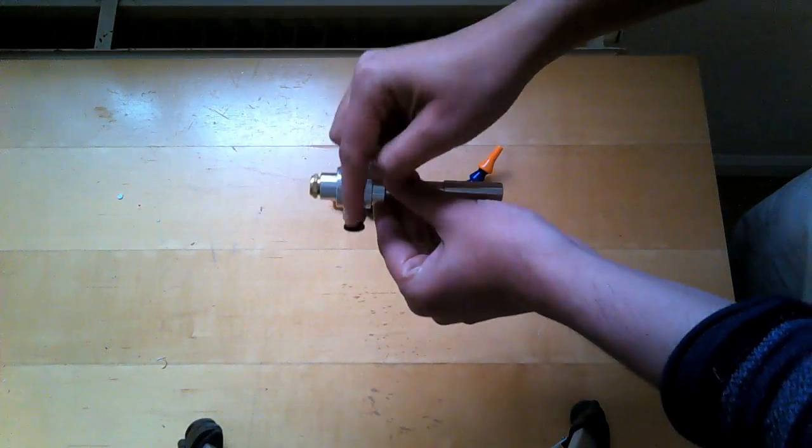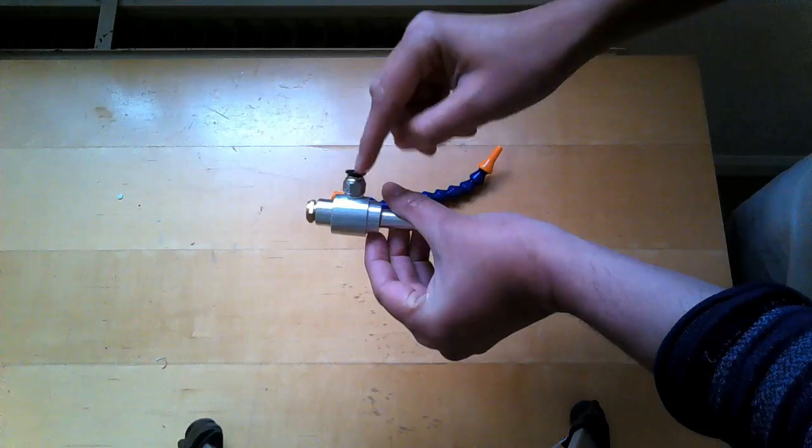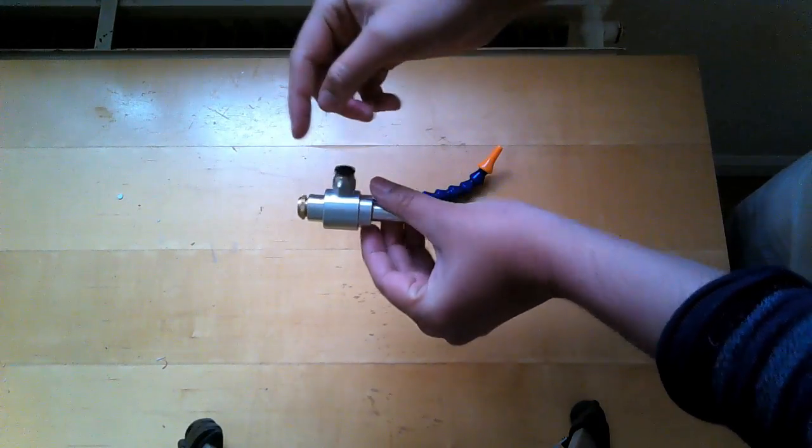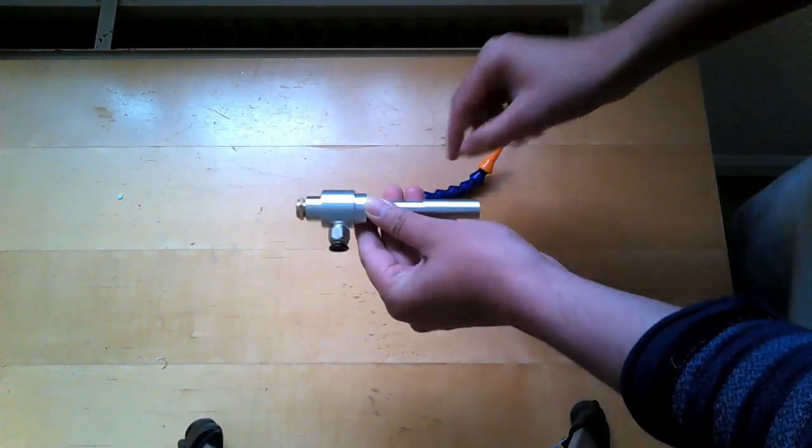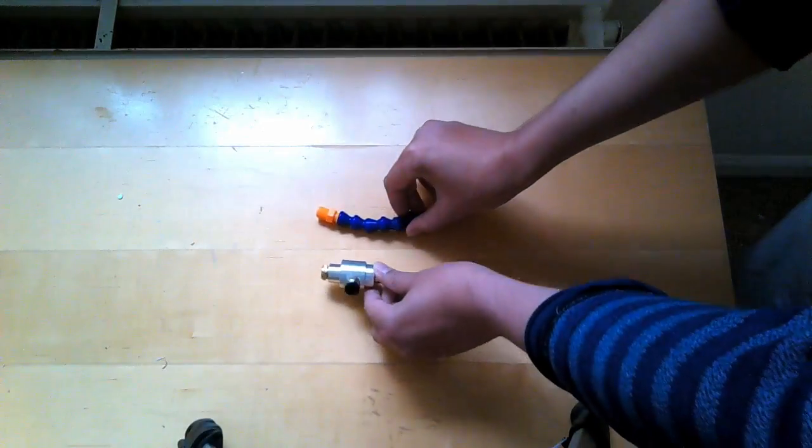You can see there are three openings. One opening has to be supplied with compressed air. One is the hot air outlet and one is the cold air outlet that is attached to the flexible tube to position the cold stream.